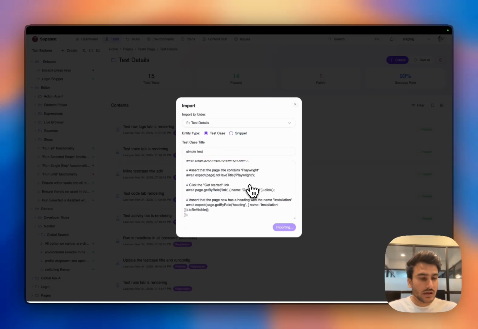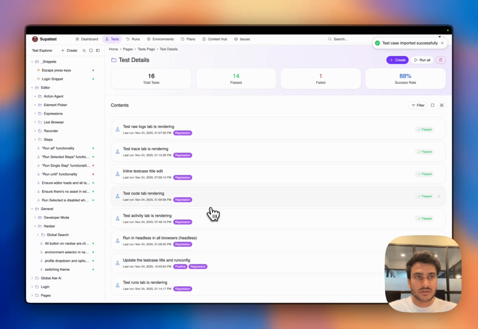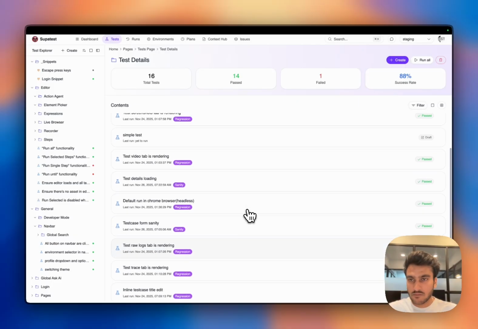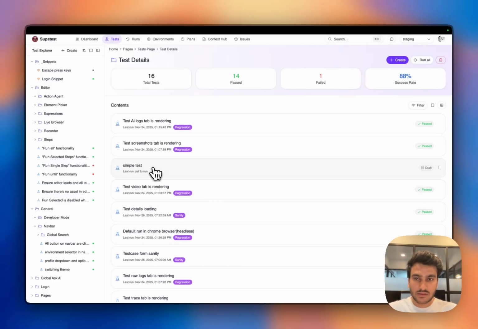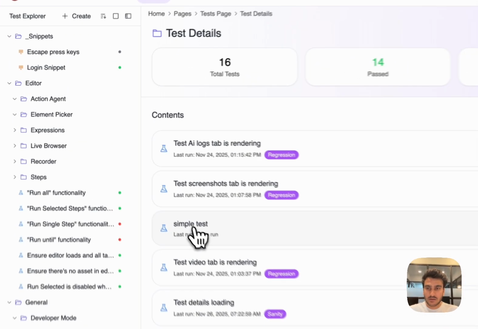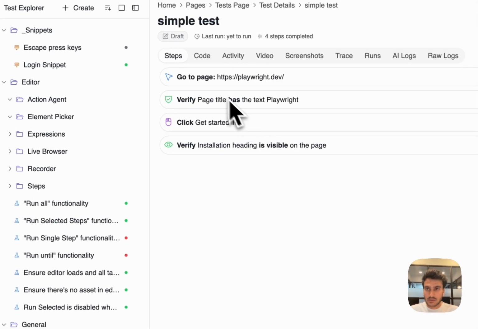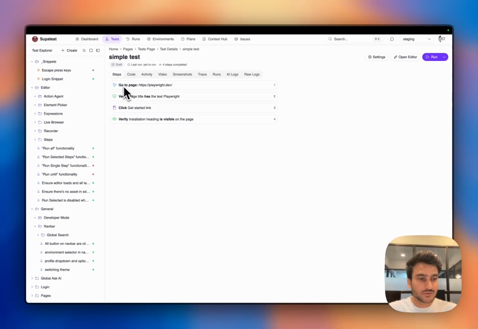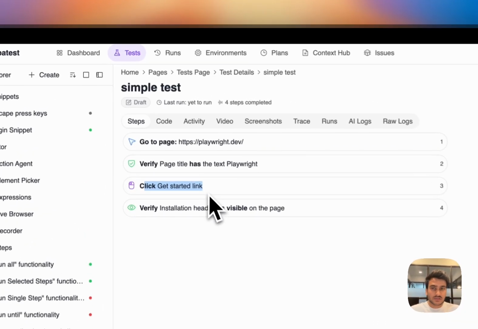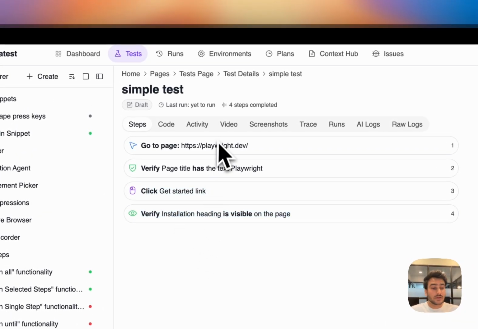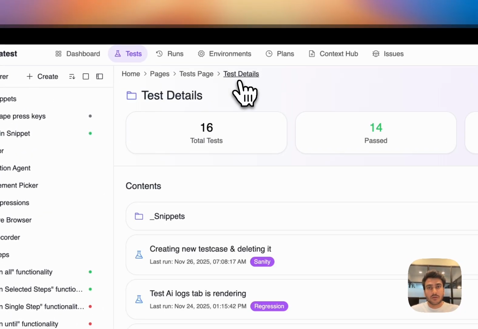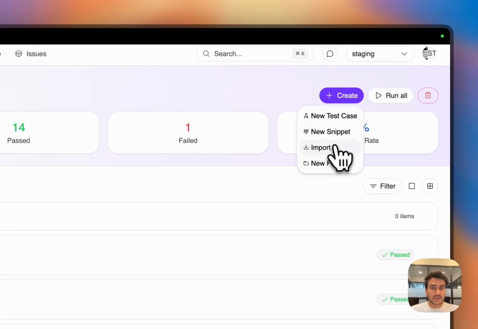As it uses AI in the backend, it can take maybe a few seconds to a minute. Now as you can see, the test explorer imported successfully. Let's see where the test case is. Here, this is the simple test that we have created. Let's go through it, and it has created two Supatest steps: click on something and verify something. So importing a script is as simple as that.